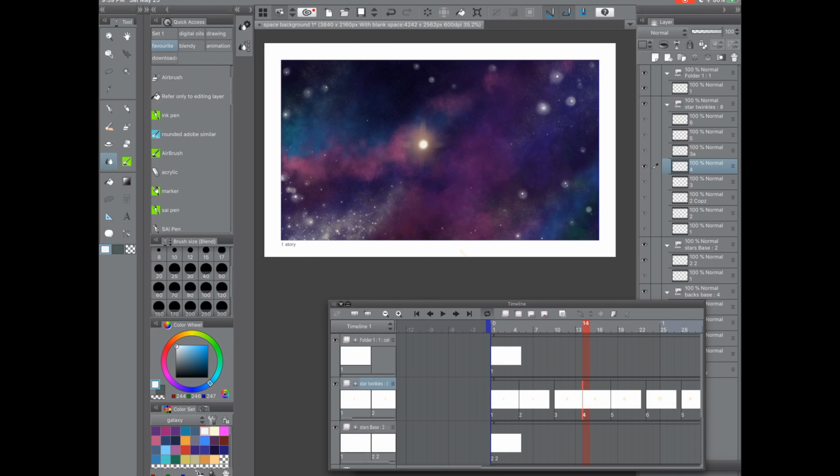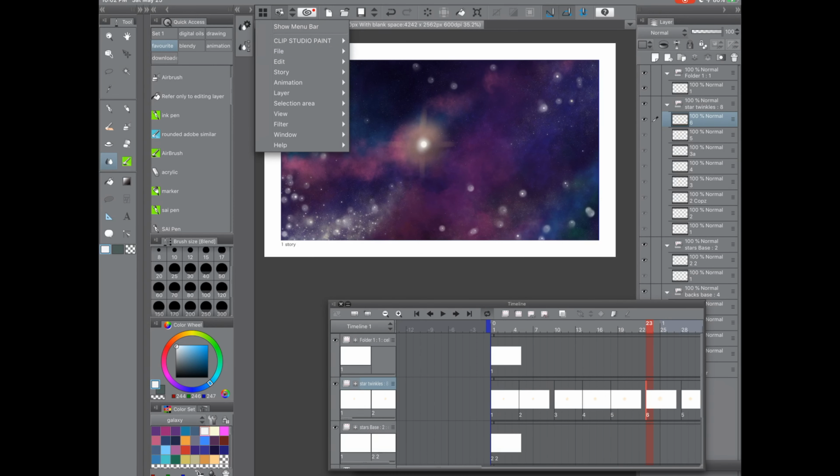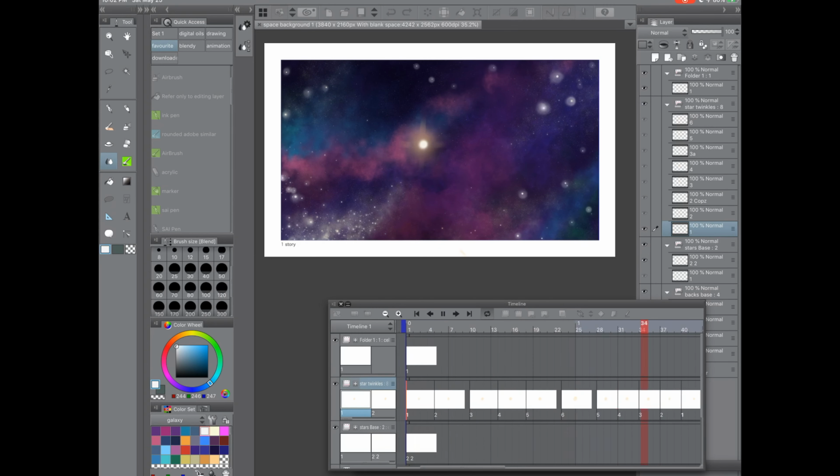Painted the base background nebulas in space and the stars in Procreate. Then I saved them with a clear background as a PNG as two separate things. I imported the far background on its own animation folder and had it visible for all the cells. Then on a folder above that, I did the base star layer because I have really good nebula, space, and star brushes in Procreate, better than the ones I currently have in Clip Studio.